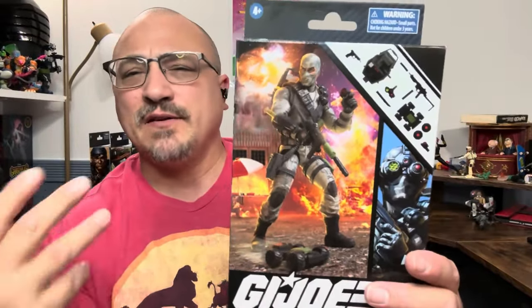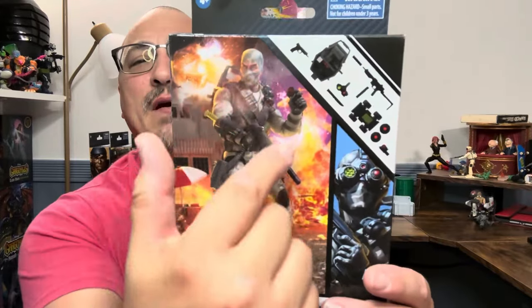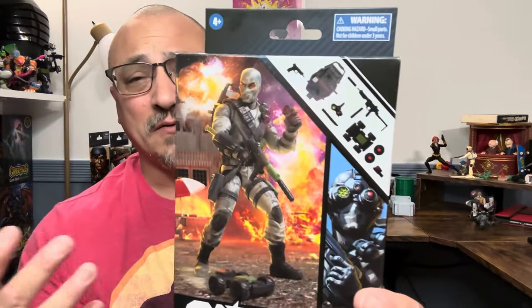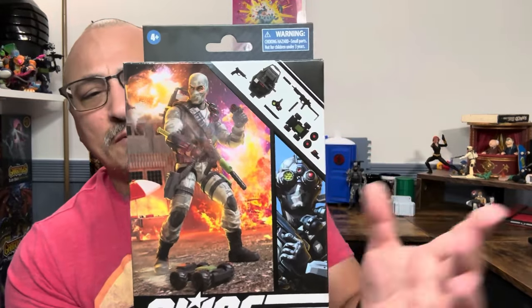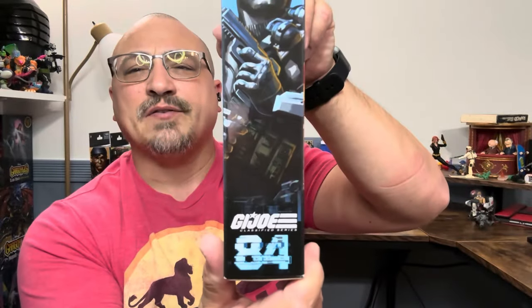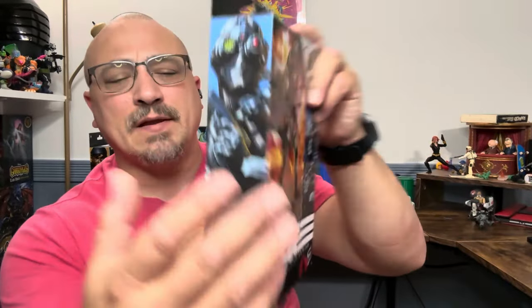I'm not really sure what the Easter eggs are in the background, but here you have a wonderful looking Firefly — at least from what we can see on this image shot with the explosion in the background. He's got his little RC car and the accessories he comes with. Some wonderful artwork, and here he is on the side — number 84, which is Herman Moore's number from the Detroit Lions.